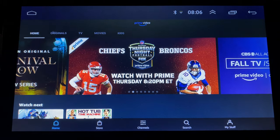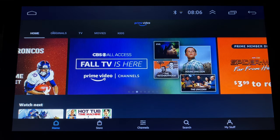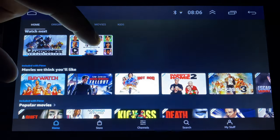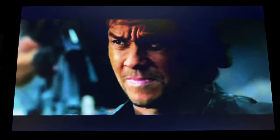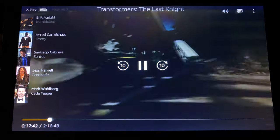Went with Hulu just to test it out. For all you Huluers out there, Netflix on this unit does not work. I tried looking in the App Store for it. Netflix is not there. That doesn't mean you probably couldn't install an APK from somewhere else and test it, but I didn't do that. I just went official through the Play Store, and Netflix is not available, just like the 7-inch. But as you can see, Hulu is nice and crispy.